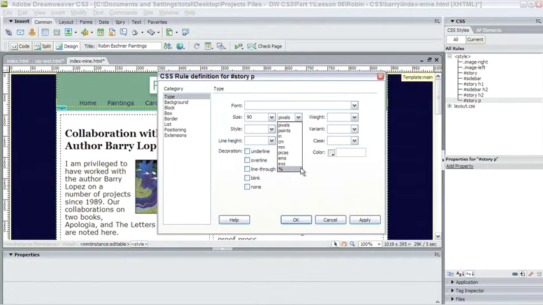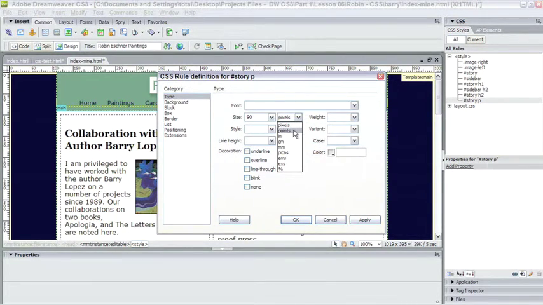Now you may remember that we set the size of the text in our nav bar in those navigation links to 90% to make it just a little smaller than the default setting we have for the page, which we chose as medium. Font sizes in CSS can get really confusing because there are so many options. One of the really common options that people use is pixels or points. So I could set this to 24 pixels or to 12 pixels, or I could use a point size. And if you're familiar with print, that may seem like a logical option. But it's not necessarily the best choice, especially if you're designing with accessibility in mind.